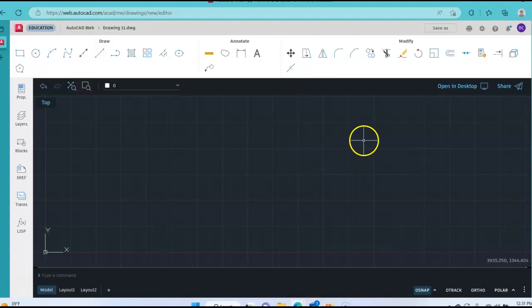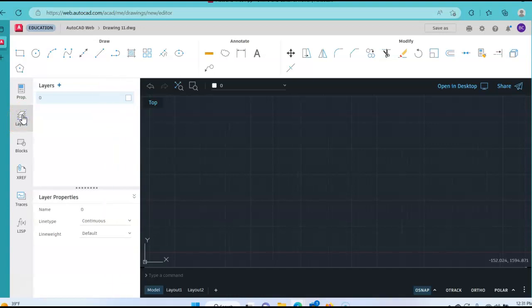So we'll go ahead and click down, and we need to systematically think about how we're going to solve this. To help us out, we're going to draw on different layers. So I'm going to click on my layers property menu over here, and I've got the 0 layer, what we refer to as the object layer.